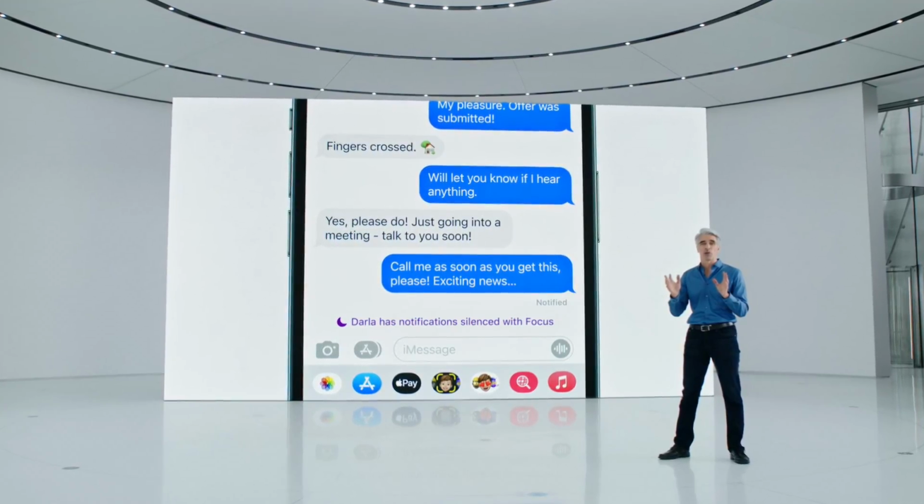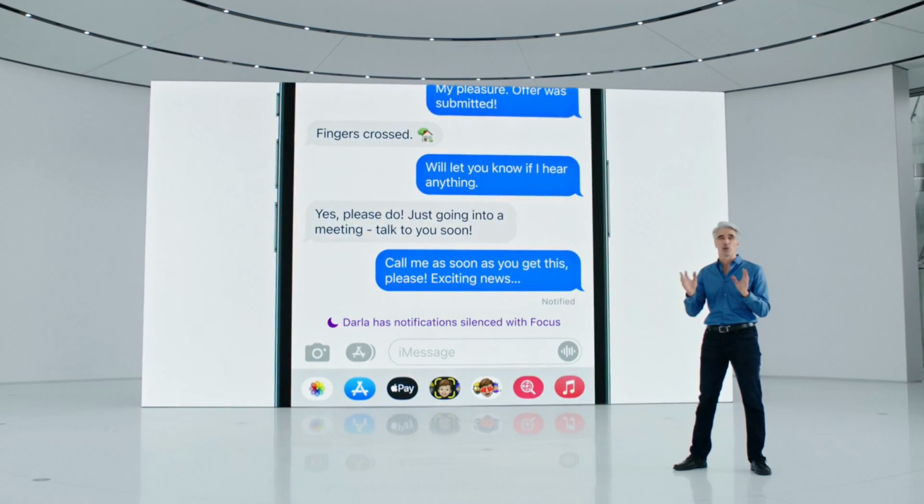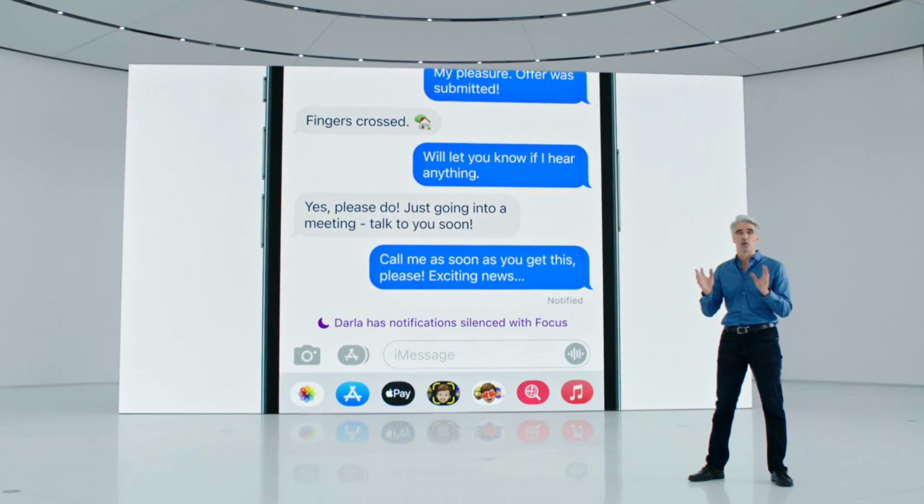Do Not Disturb, that's one thing. When you're on Do Not Disturb, in the Messages app, it will give a notification that the person is in Do Not Disturb. And there's a way to bypass this if it's urgent or something like that. So Messages got a kind of a UI change along with the notification change and stuff. So it's pretty cool.